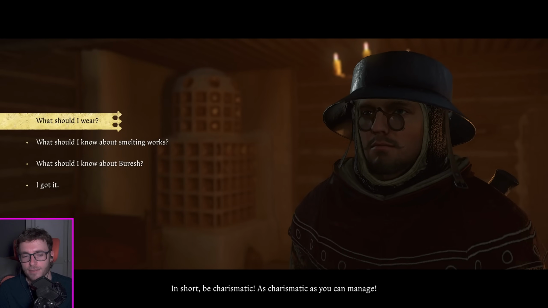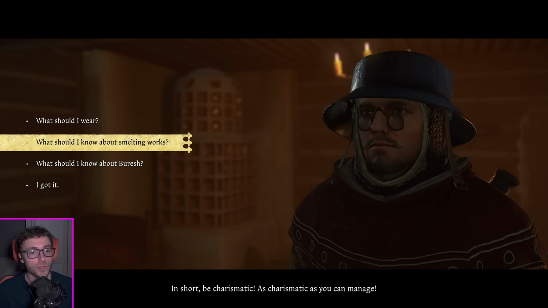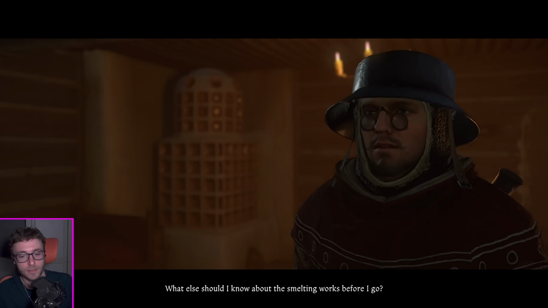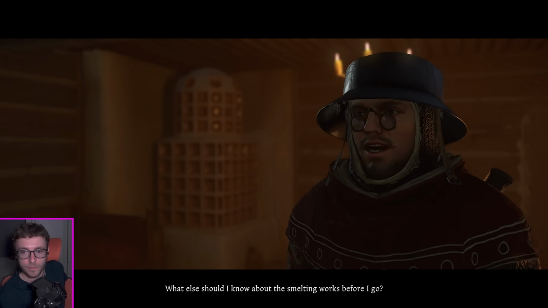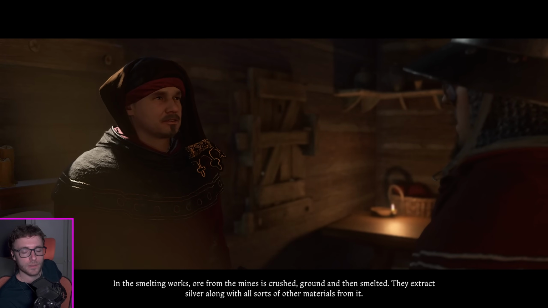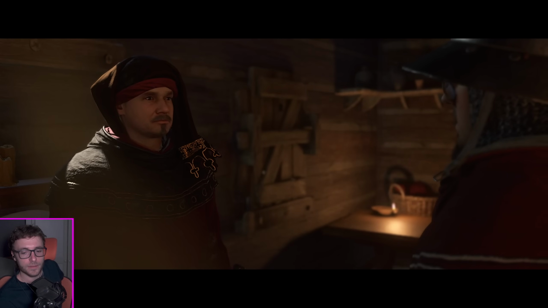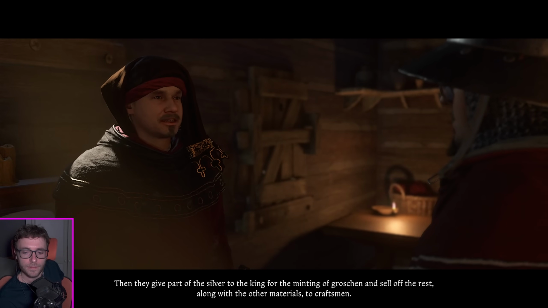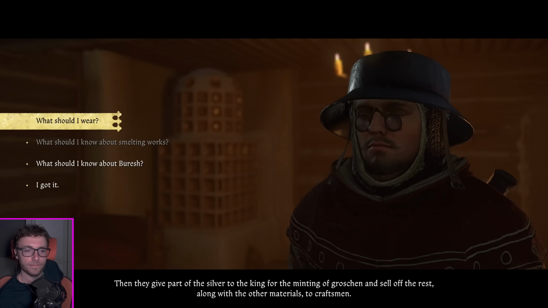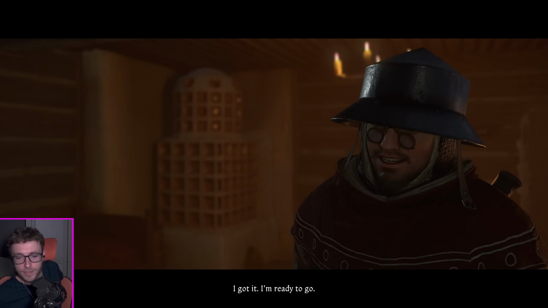I can manage that. I have a fancy coat. What should I wear? What should I know about smelting works? Could be important in case I need to try and bluff. What else should I know about the smelting works before I go? In the smelting works, ore from the mines is crushed, ground, and then smelted. Makes sense. They extract silver along with all sorts of other materials from it. Then they give part of the silver to the king for the minting of Groschen and sell off the rest, along with the other materials, to craftsmen. What should I know about Baresh? He seems like a coward. It's fine. I got it.